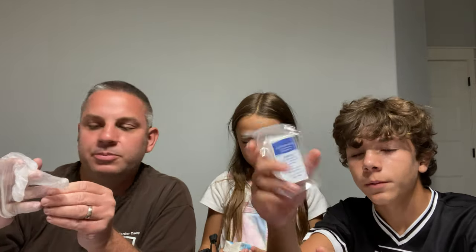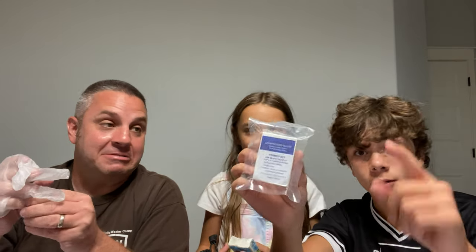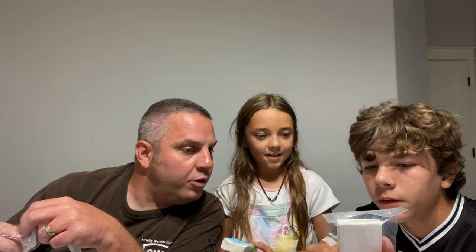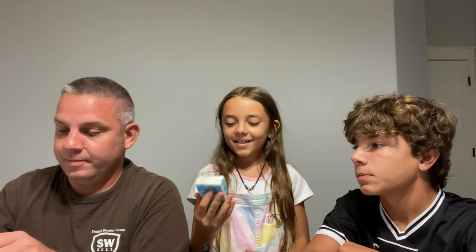Easy storing. Does it say how many ply it is? 6 ply. That's nice. Good. I'm good with that. How many pieces of gauze are in there? Just one? Let me see. It's 4.5 by 4.1. It's 4 yards, so that's nice. You can cut it to what you need. That's cool. If this comes with scissors. If there's no scissors, then I don't know how I'm supposed to do that. We're gonna be leaving a 1 star. Okay, keep going. What do you got?